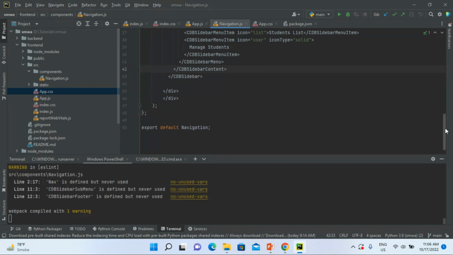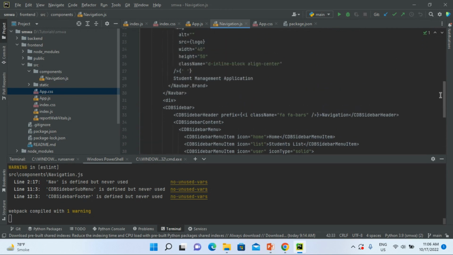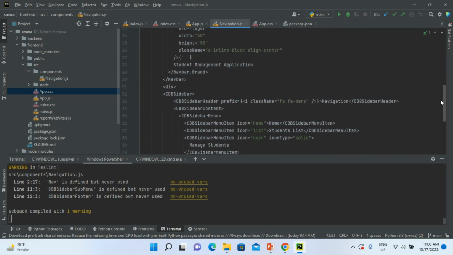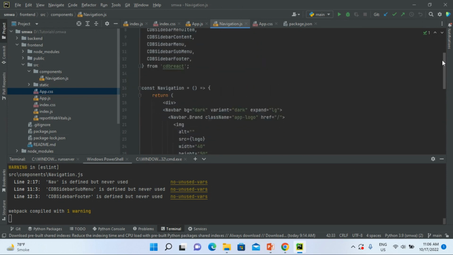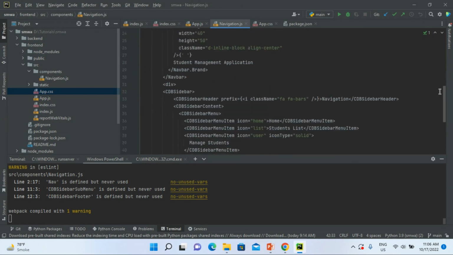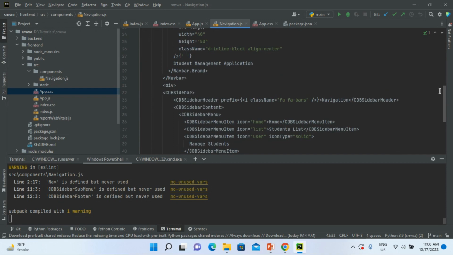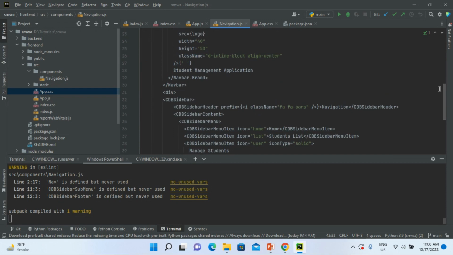And to make the height 100%, first I just want to change the color as well to make it a little more appealing. So I need to add some color.